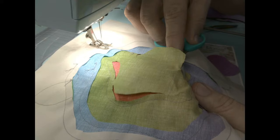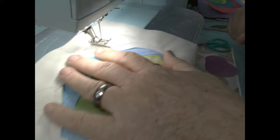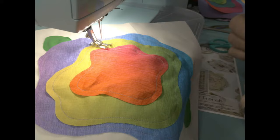Be trim, trim, trim. Woohoo. And what I'm going to do today, I'm going to do one more block past this one, and then I'm going to show you how I use that daylight tablet to transfer patterns.